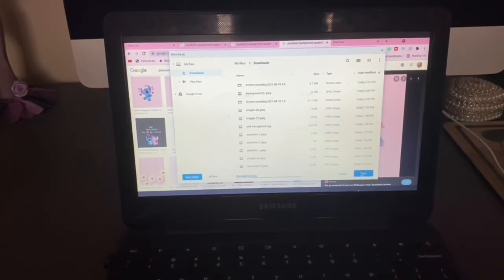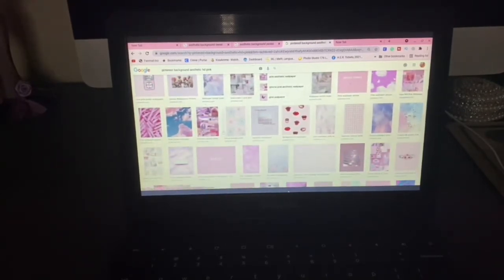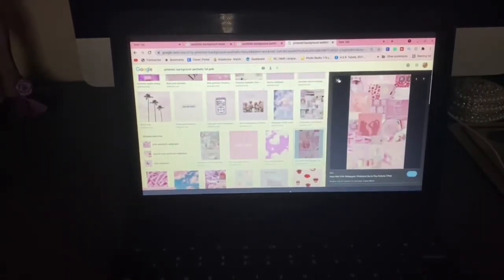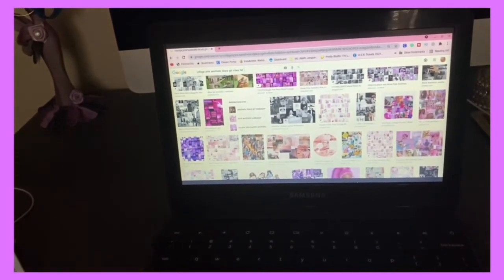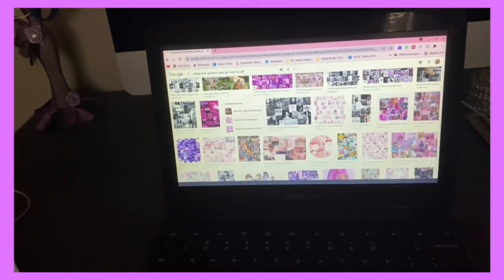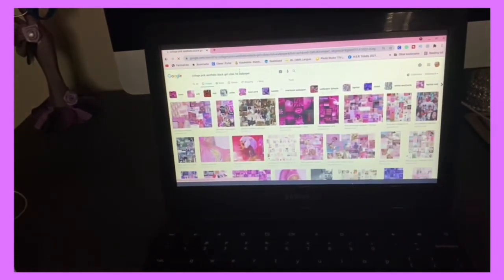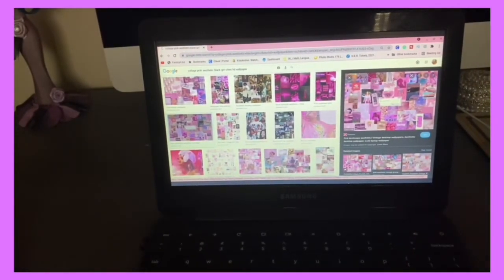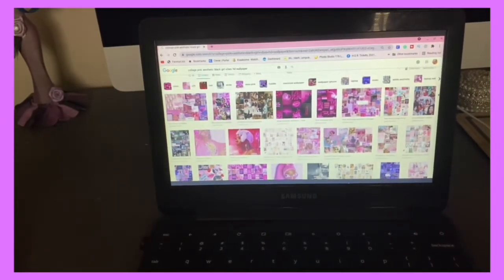Then you save, in which it downloads to your file. You can go with a different theme if you want. You don't have to do the same thing as mine. So this is like the collage that I had on Google. I mean, you can put collage kit, Pinterest, background or wallpaper, and it kind of shows up in different styles. I think I put black girl something on it, but I'll actually put that on top of the screen of what I put.